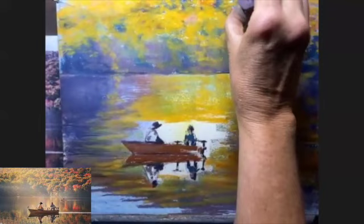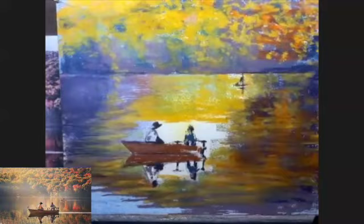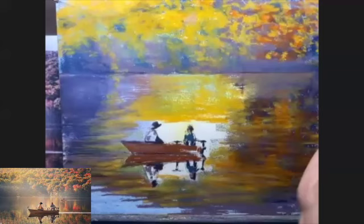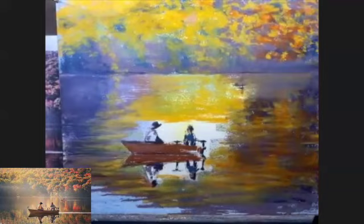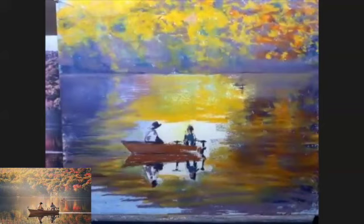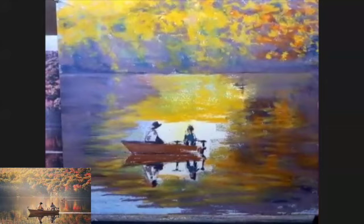Now I have a really good basis in place. So I'm working in some of the darker purple colors. And this purple helps to differentiate individual trees. I always try to paint trees as value masses and color masses rather than individual trees. But I differentiate one tree from another by the value or the color temperature. In this case, I'm just putting some darks here and there and some texture so that the trees have a rough and scumbled look to them. The purple also is a complement to the yellow in the tree and really creates some beautiful complementary color.